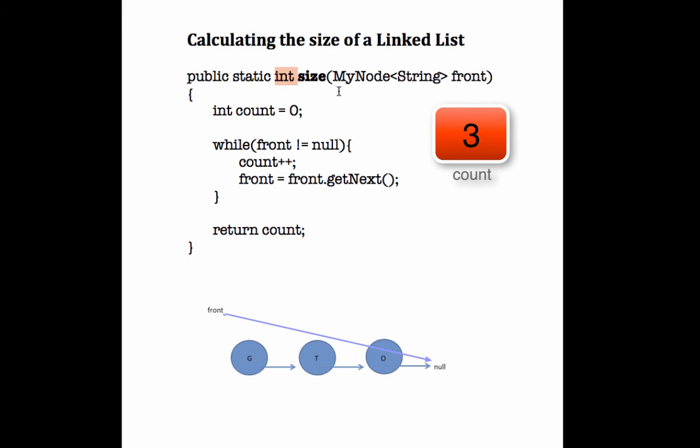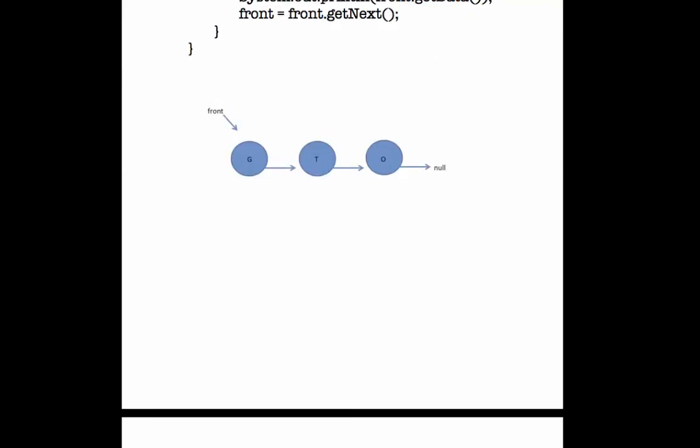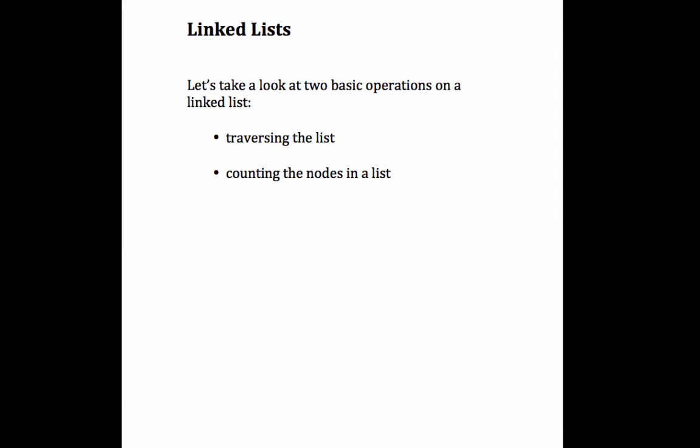So traversing a list could be used to print the values of the nodes on the list, could be used to count the numbers of nodes on the list, could be used to search. If you think about a method that has as a parameter a particular value, then we're going to search for that value. How do we search? We search sequentially, starting with the first node. So there are many applications to knowing how to traverse a list in Java. So this is the end of this audio. So I encourage you to copy and paste these two pieces of code and play with it.